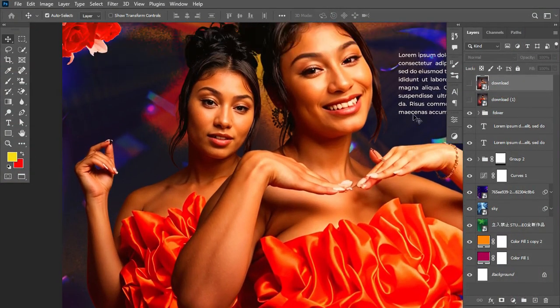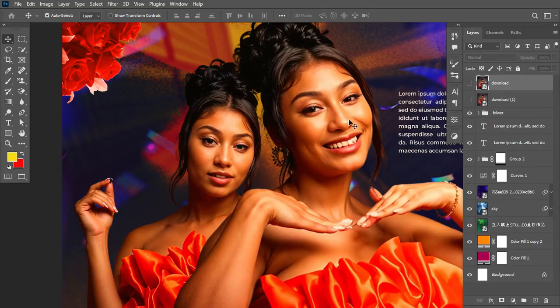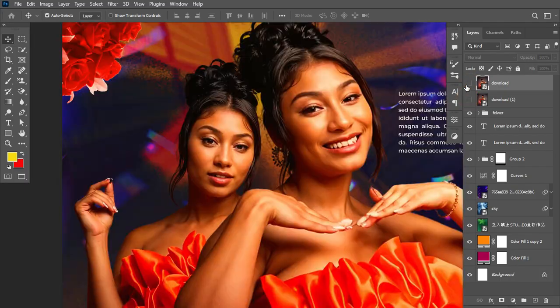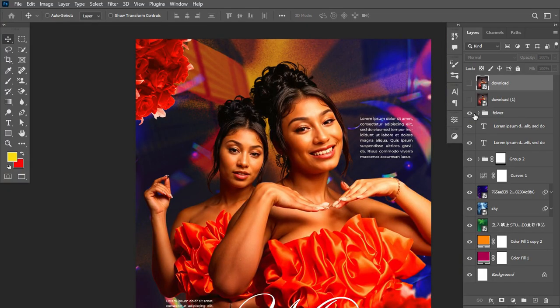In this video, I'll be sharing with you how I was able to refine this image I got from Pinterest while creating this flyer. This is the original look of the image. You can see that it is actually blurred out. So I'll be walking you through how I went about achieving a similar look like this using AI. Okay, so without further ado, let's dive into this video.